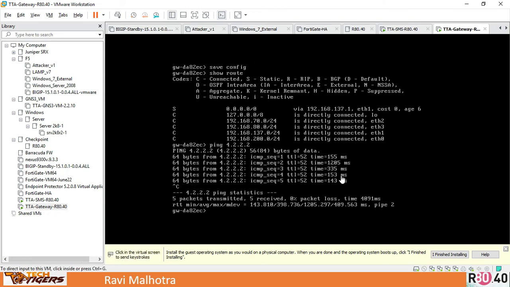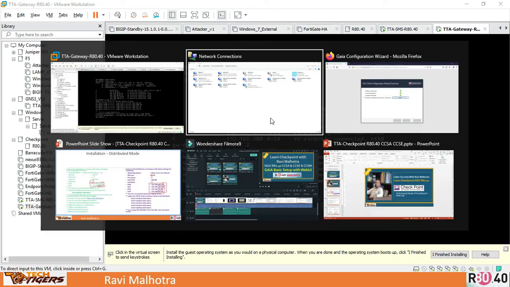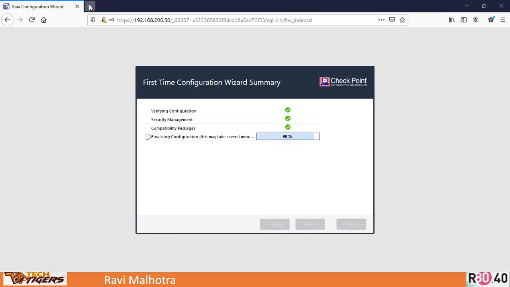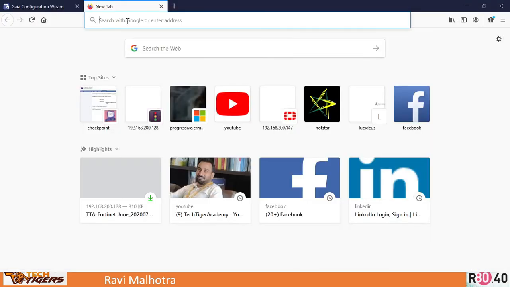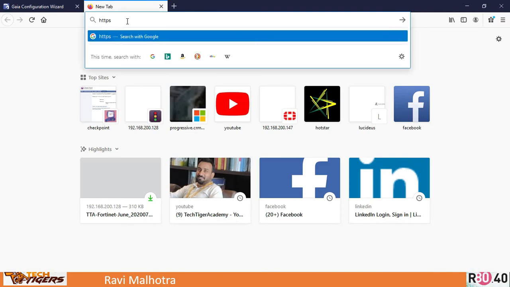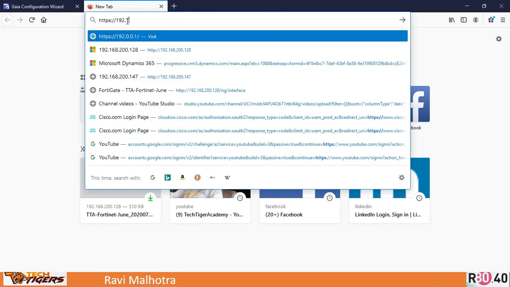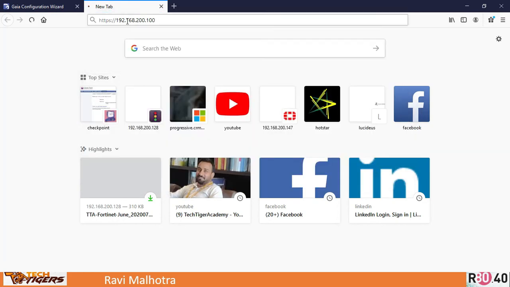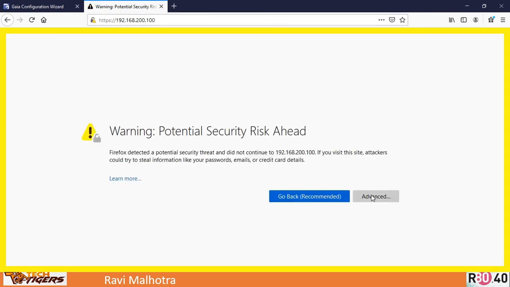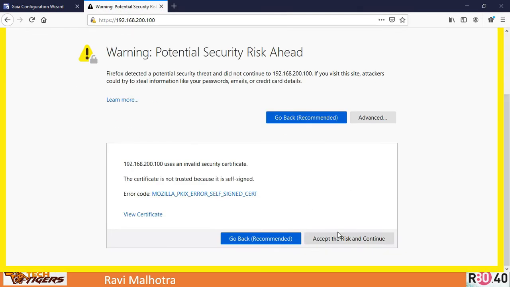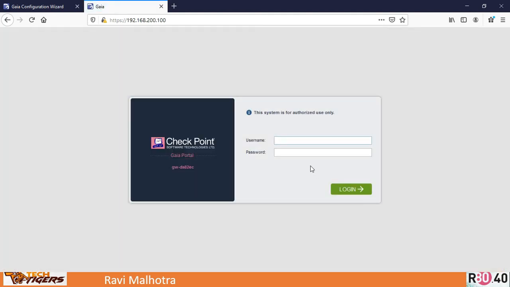It is just doing it. Let me just go back to the slides. Connect to the browser, navigate through WebUI, configure the other interfaces IP. This is done, this is done, this is done. Configure the route. This is something that we have to do, right? So this is something I'll just show you how to do now.